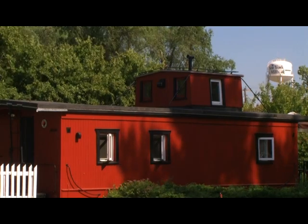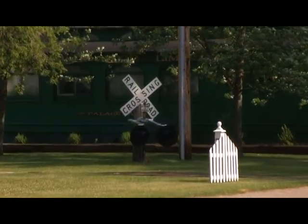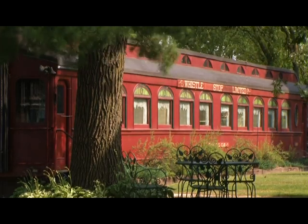We thought we'll get cabooses — have the rooms in the house and we'll find five cabooses, and that'll be great. We found one and we've never found another one. That's our oldest car; it was built in the late 1800s. We have the Palace Car — that's a big Pullman train car built in 1903. We have the Imperial Car — another big Pullman train car built in 1909. We just purchased our third large car, which will be our fourth train car, built in 1907 and used for the forestry service. Then it became the trolley restaurant in Deerwood, and now it's going to be a bed and breakfast guest room.